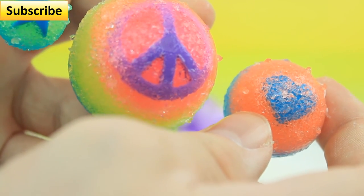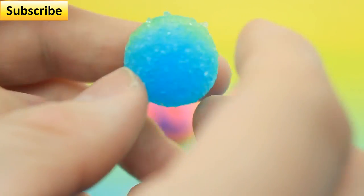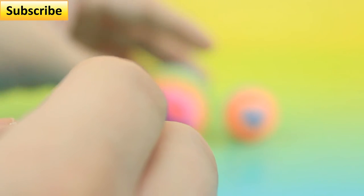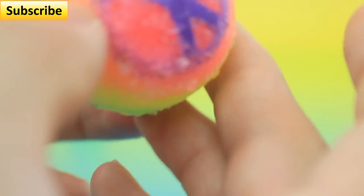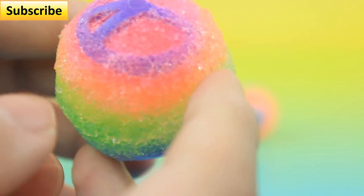Okay, guys? Alright, so we let them dry for roughly around 30 minutes. And from what I'm noticing, they're not as sticky as they were when we first pulled them out, but they're still kind of sticky, especially this big one. It's still very sticky. I don't know if it would be a good bouncy ball at the moment. But you can tell our design worked really well. And it was really fun to make.